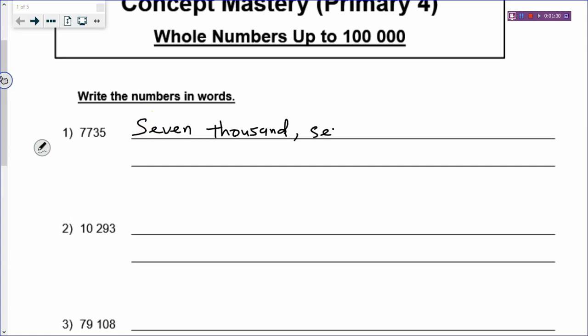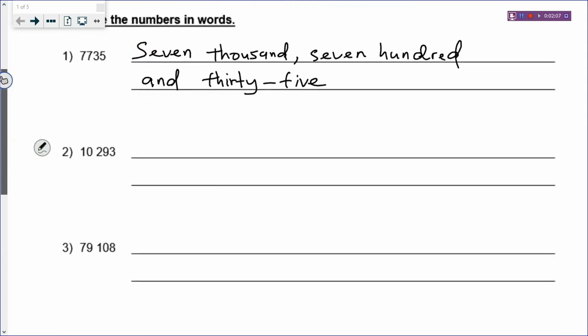So you have 700. Again, there's no S. The moment you put the S, then you lose marks already. And that's why you see the word "and". When you have this word "and", then you must have the comma in front. And 35. When you spell the word 35, there's a hyphen there. Any number that's less than 100, 99, 78, 42, there's always a hyphen. So 35 with a hyphen in the middle. That's how you spell the number. 7,735. No need for a full stop, because this is not English.